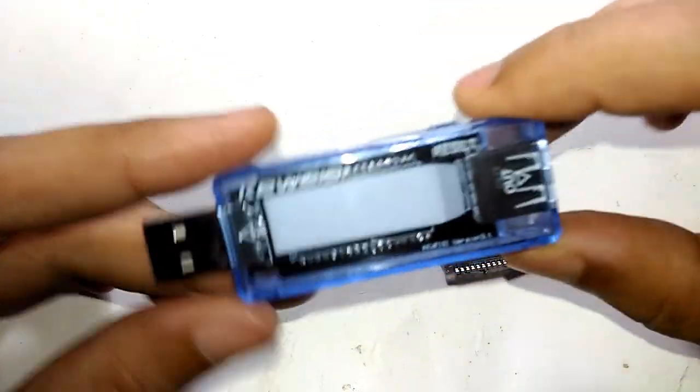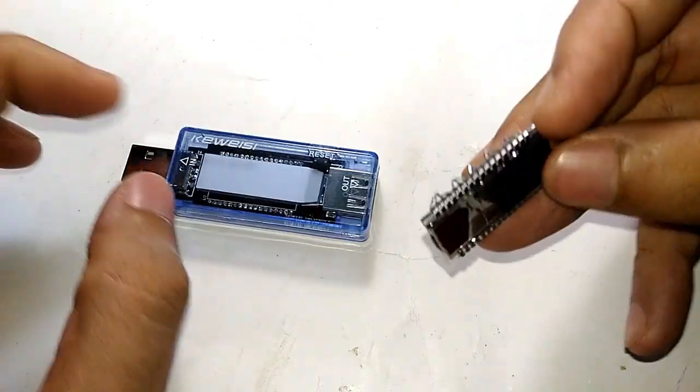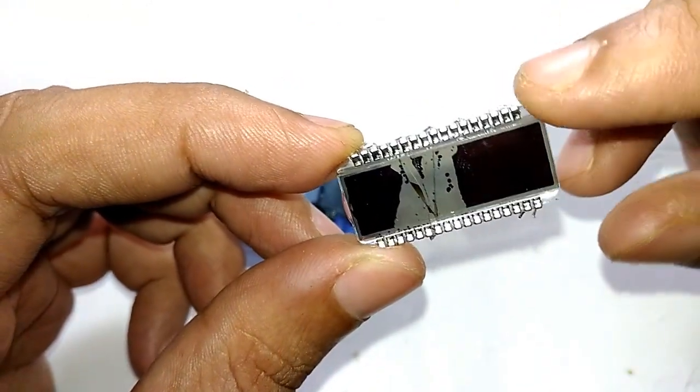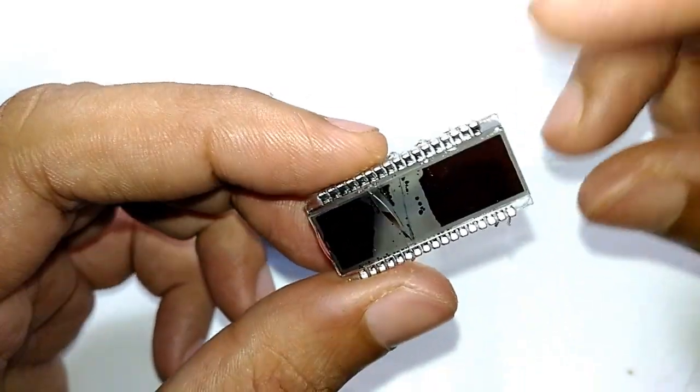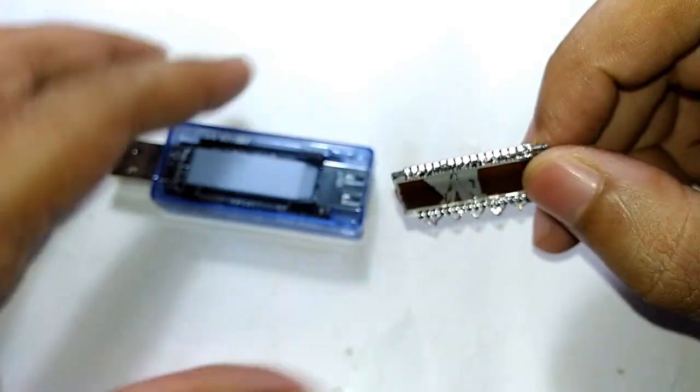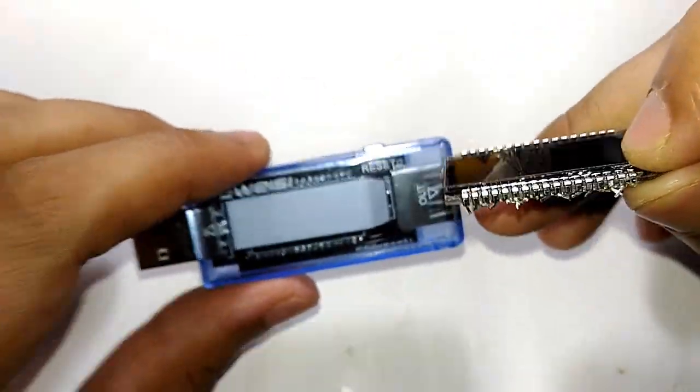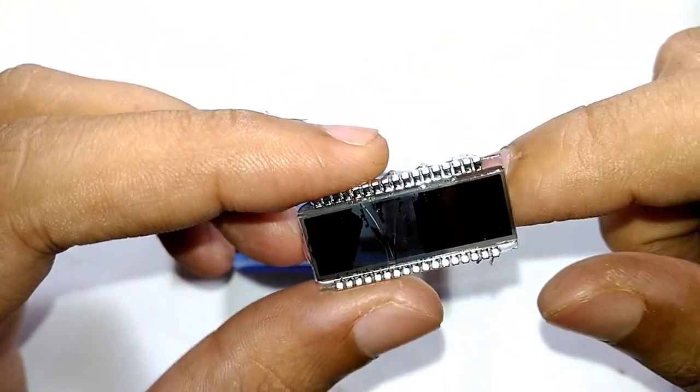Now, when I got this product, I got it broken. The screen was cracked at the time I got it, and I applied for a refund, and I got my money back, and I can keep the product. Now I bought this from Banggood, and it took me 1 month to receive it.